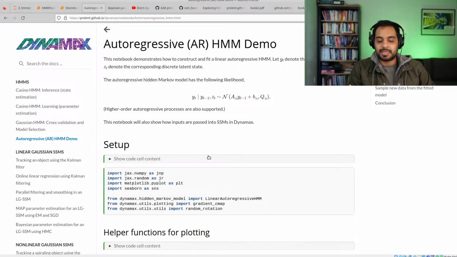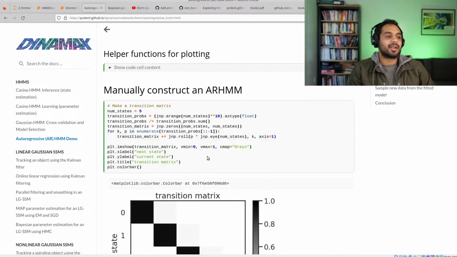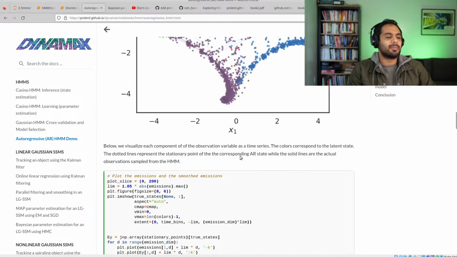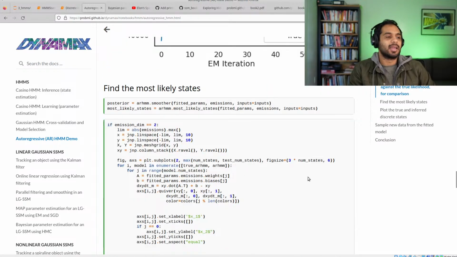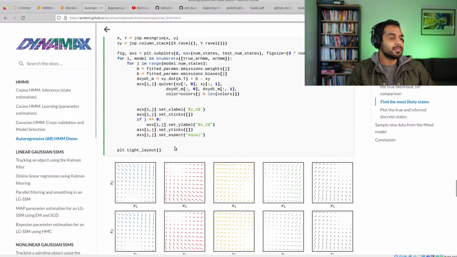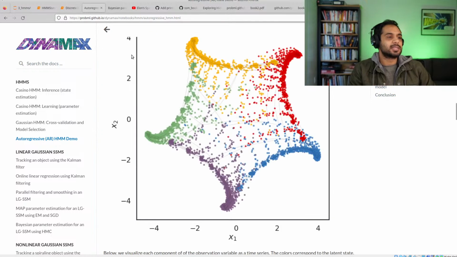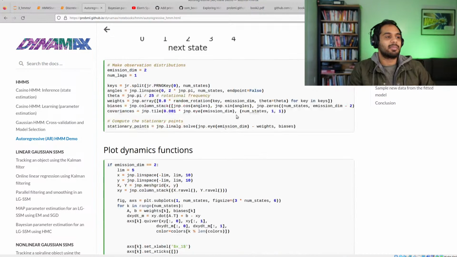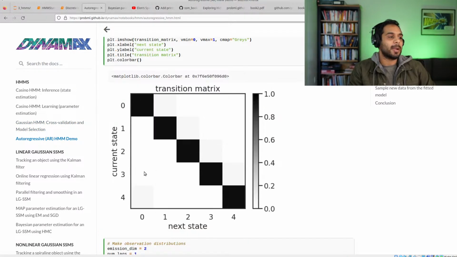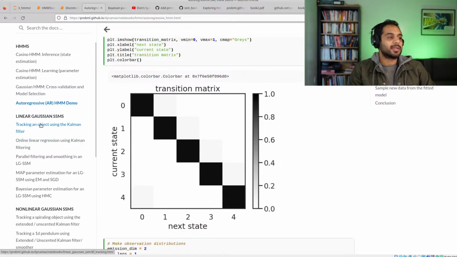I'm going to mess around with them, try a couple things out, and I'm going to share my learnings, and then also talk about where I would probably use these models in my actual life. Since it's only 2 notebooks, and since we've covered the bulk of the HMM theory, I say we jump into these quickly, knock them out, and then we transition into linear Gaussian state space models over the course of March.